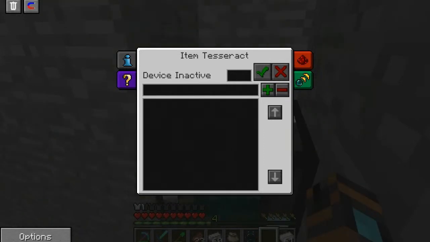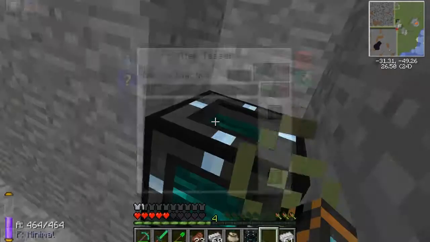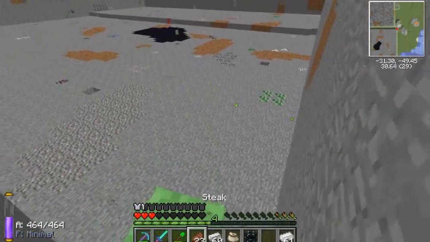So, let us see here. Oh, man, this GUI looks confusing. Use these to quickly transport things across vast distances. Tune the interfrequency, determine links. Okay.